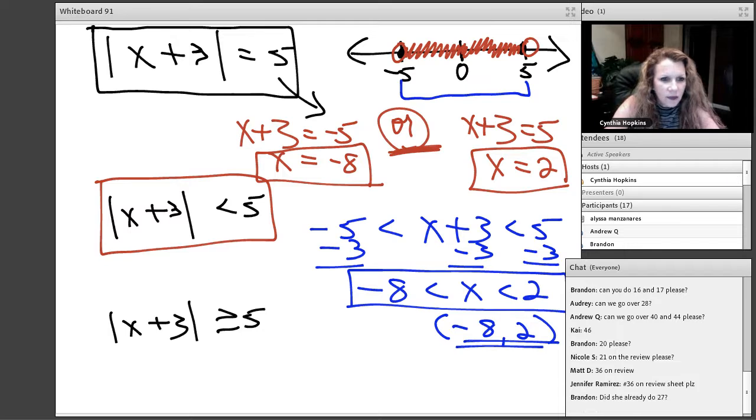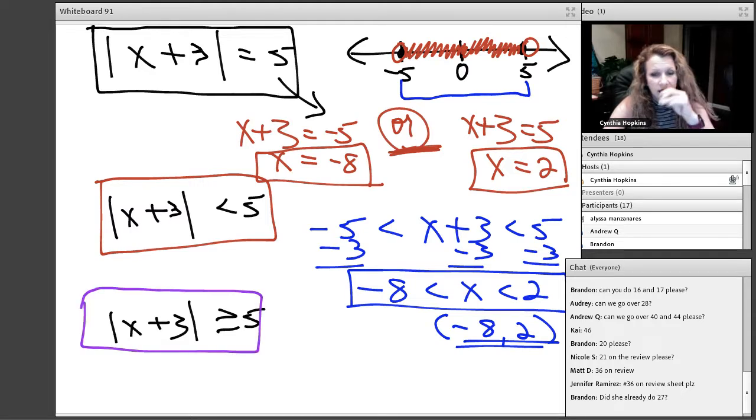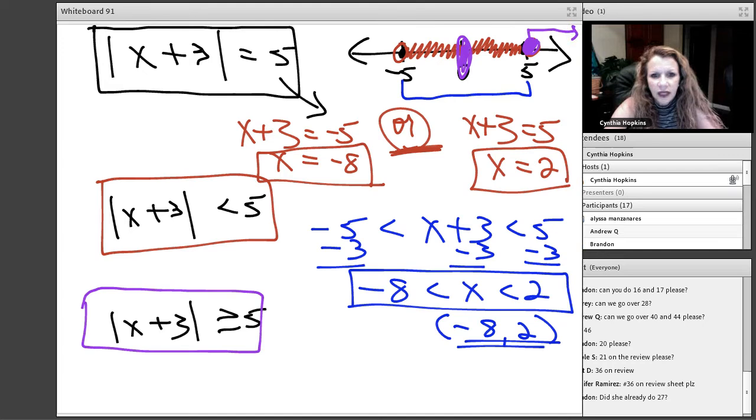Okay, and my last one is with an absolute value is greater than or equal to 5. Okay, so on my graph, I'm going to use the same graph, but it's going to start getting a little crowded. Since it's saying greater than or equal to 5, if you are right here in the middle at this 0, equal to 5 would be at +5, but I want to go greater than that. And then equal to 5 going to the left would be at -5, but I want to go away from that middle point. Okay, so less than that. So I'm going to write two inequalities with the word or in the middle.